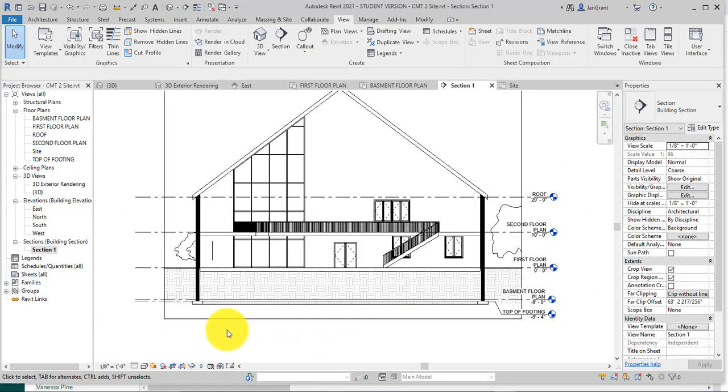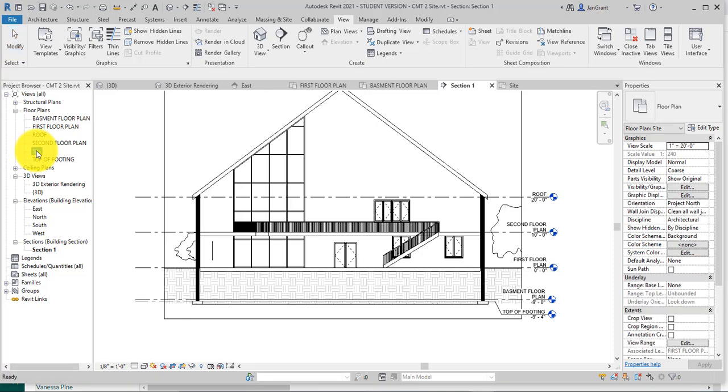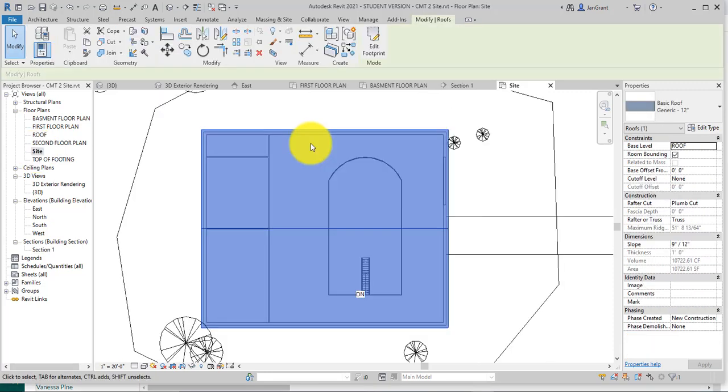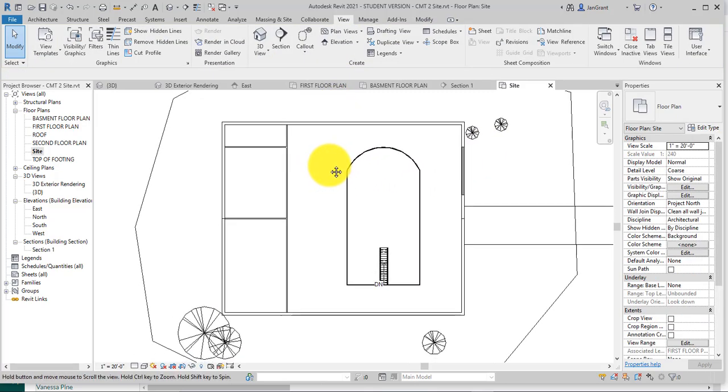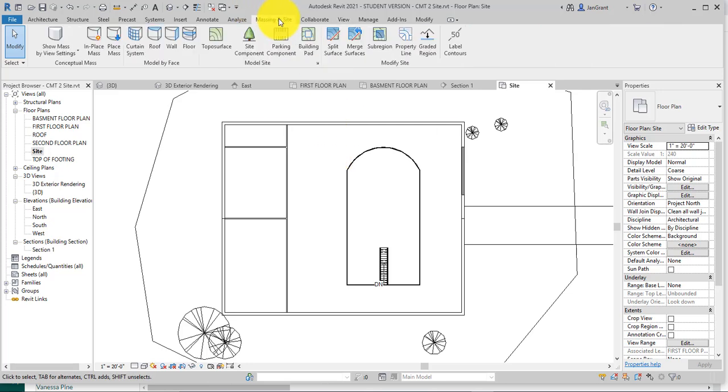Okay, so now we're going to use a building pad to push the dirt down out of the basement. We'll go to the site view. Let's select the roof, right click, go to hide and view category. Now we can go to the massing and site tab and pick building pad.